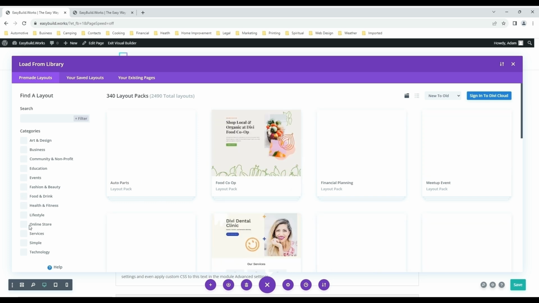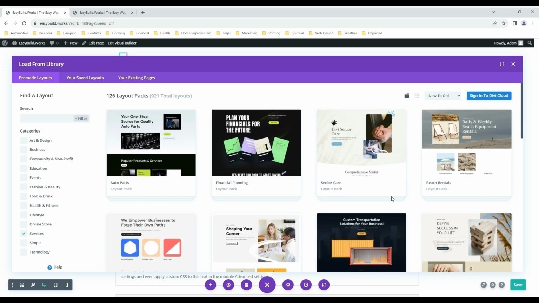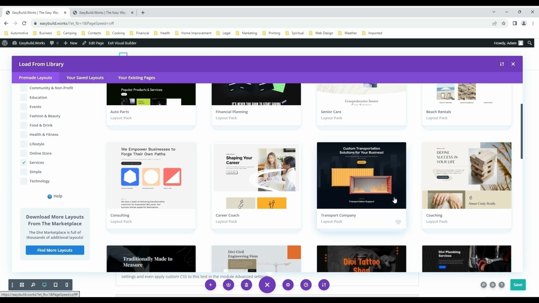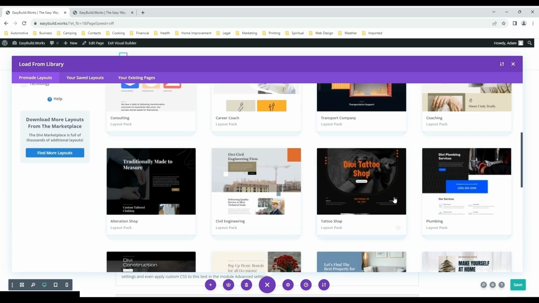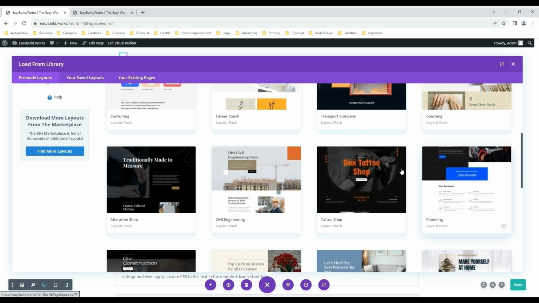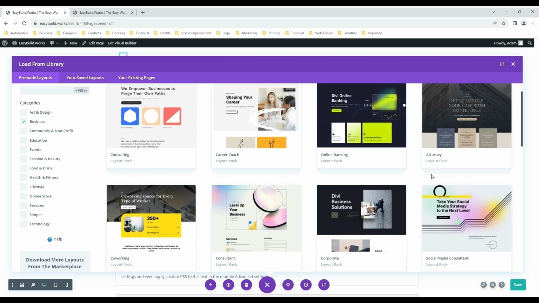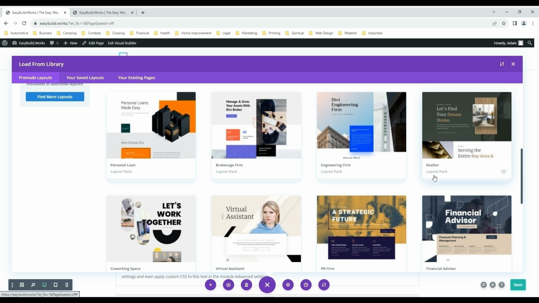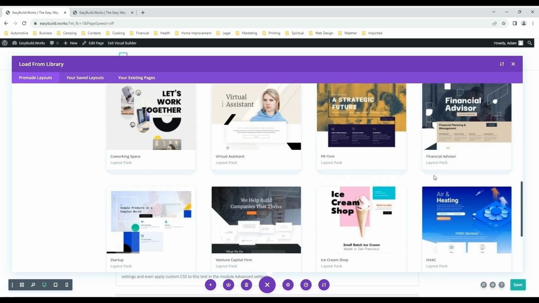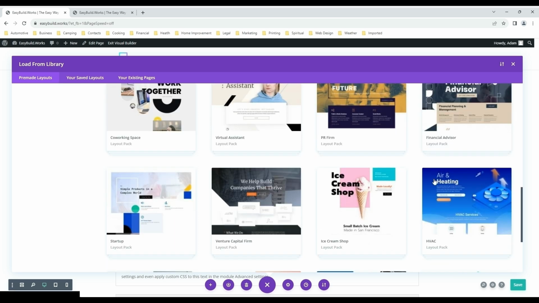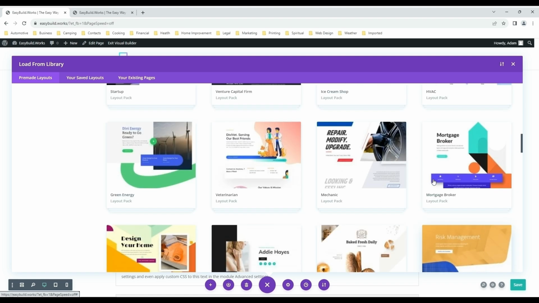If you have a service-based business, there's options there as well. Just general business. So this goes on and on. I mean, you can spend quite a bit of time going through here and viewing all the different layouts.